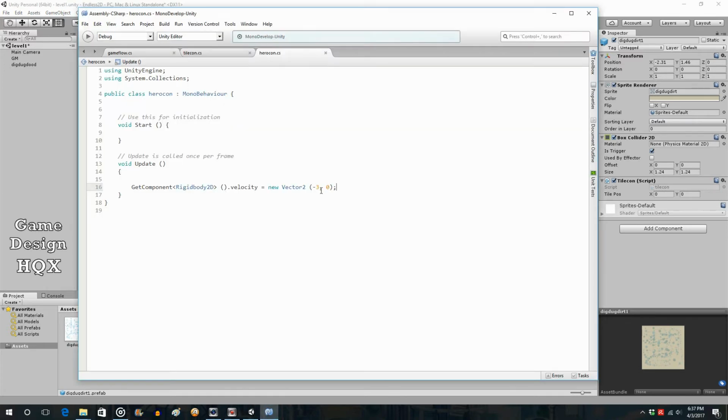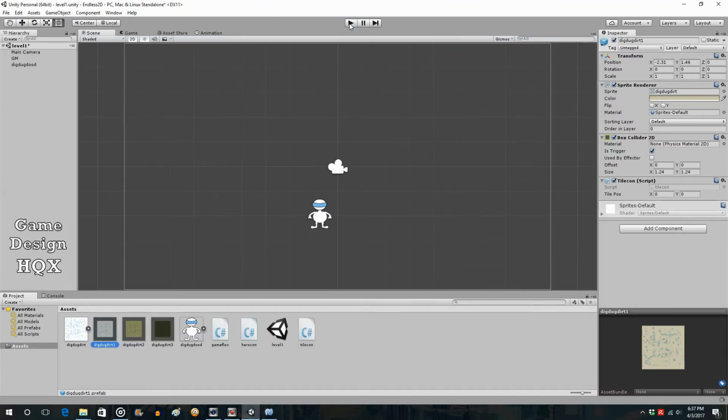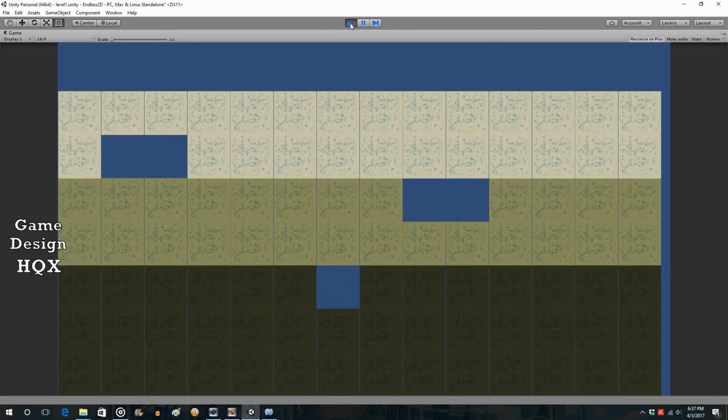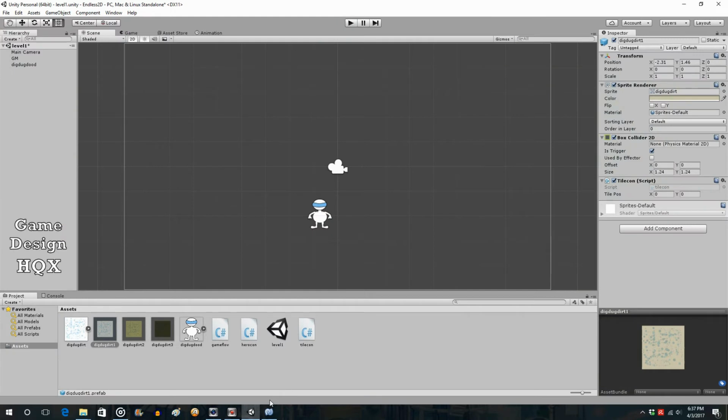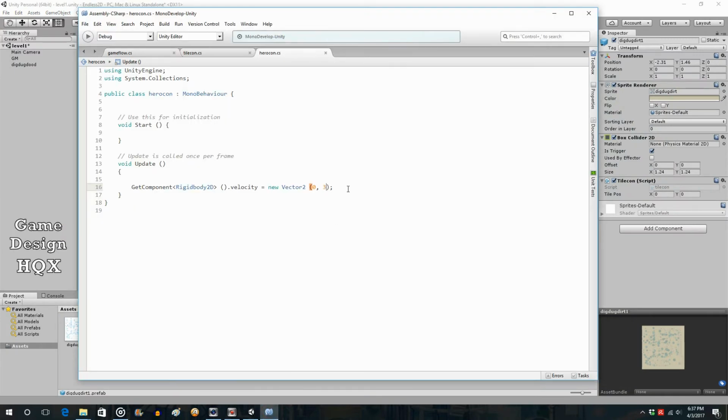Okay, so you've seen that. Now let's say this is 0, and we'll make this, say, +3. Now he's moving up. So it's that easy to apply velocity.